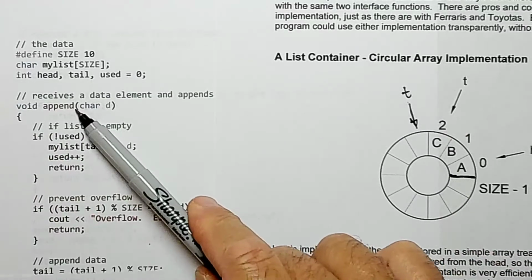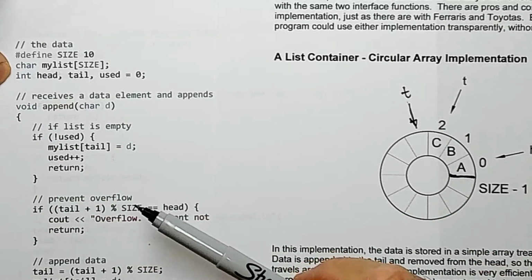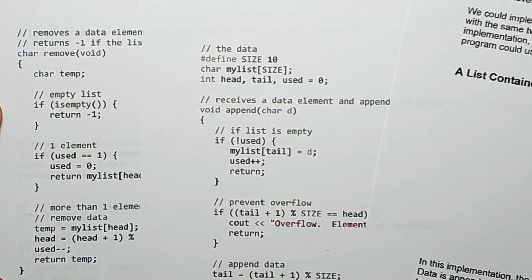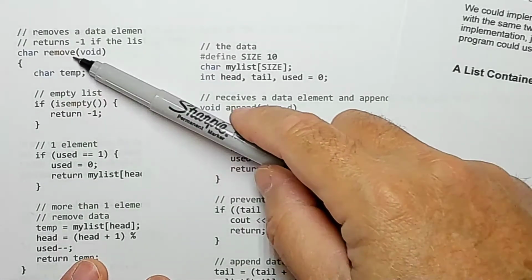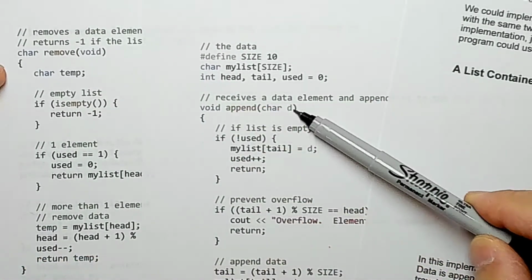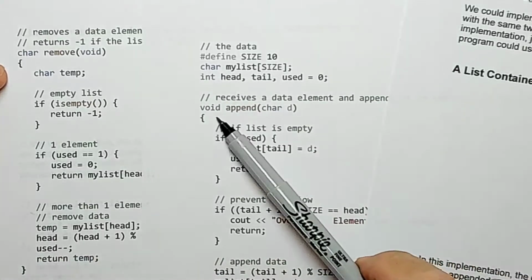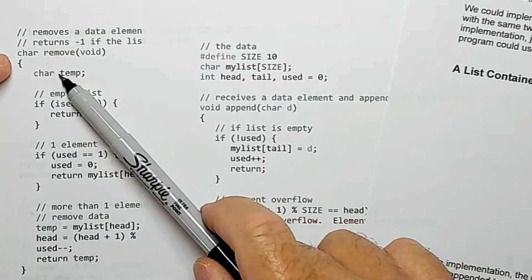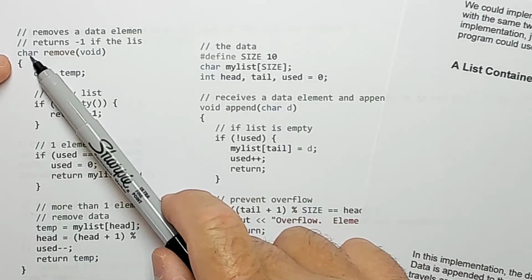And here's the append function, and we'll go through that in a little more detail. And then there's a remove function. Okay, so here's the append function. We'll look at that, and then here's the remove function. Append takes a character element D and sticks it in here, and then remove goes to the head and finds an element and then removes it and returns it as a character.